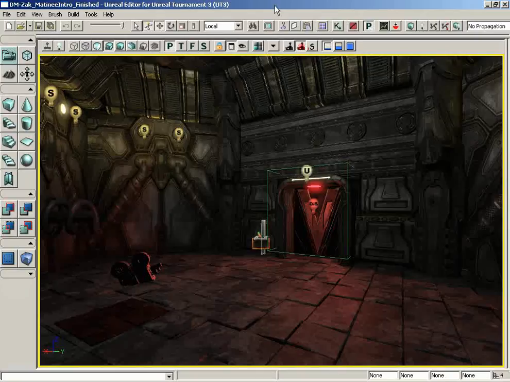Now, when you say keyframe animation, you start to immediately wonder, what are you animating? Because in the back of your head, you say the word matinee, and you think it's all about movies. That's right. All about machinima, and it is true. When you look at the cinematic sequences that come along with Unreal Tournament 3, you see some grandiose stuff, to say the very least. Absolutely, and all of that is being controlled through Matinee.